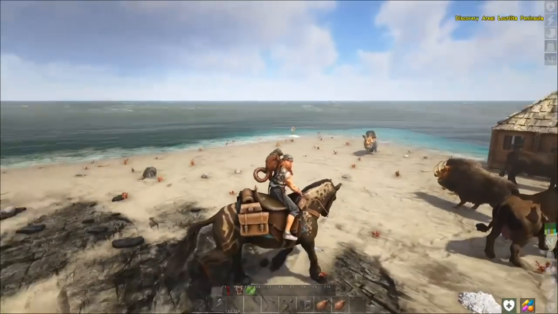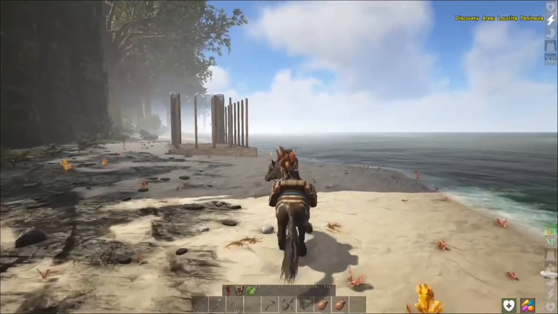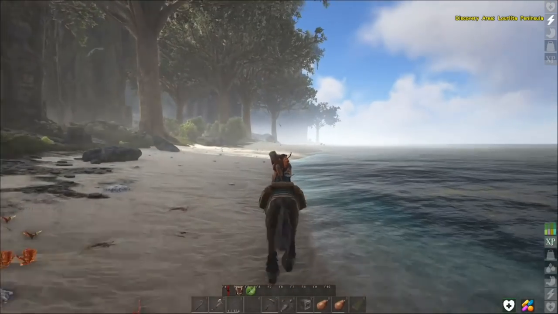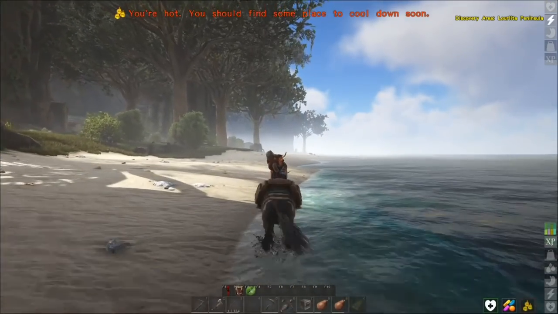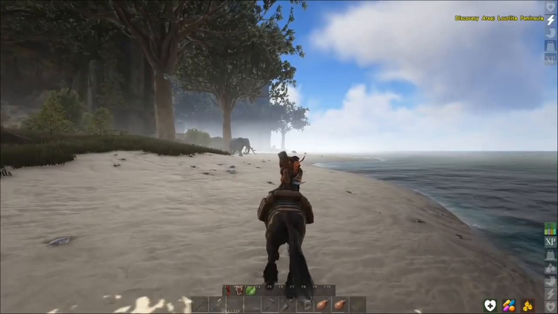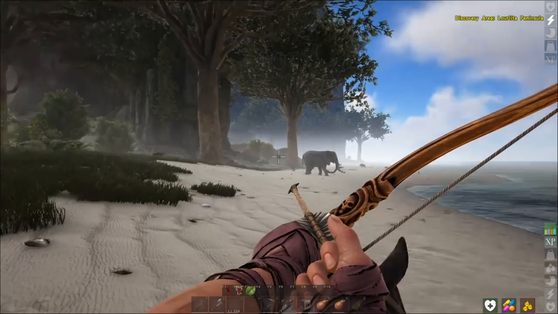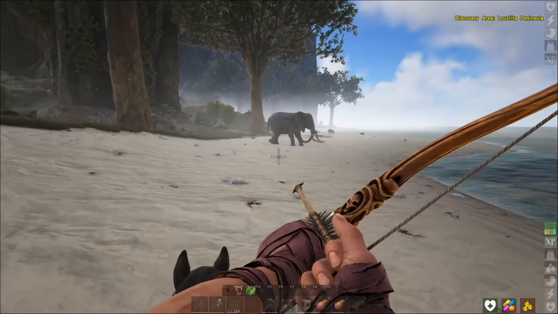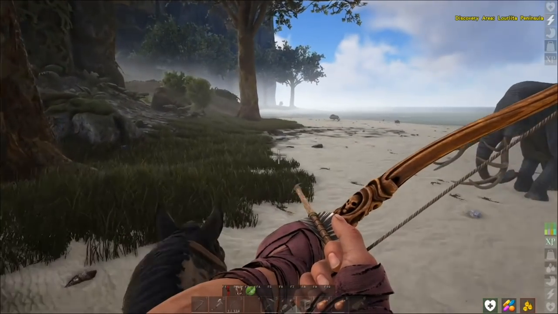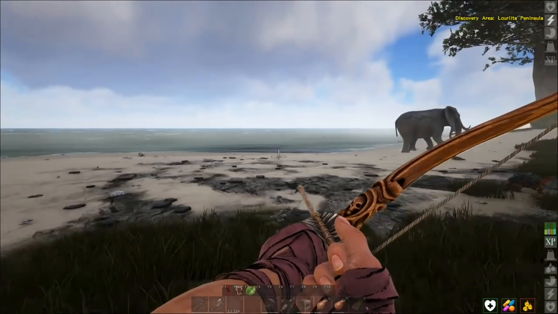Go. Oh yeah, that's much better. Look at that. How's her stamina? You're hot. Can I shoot from her back? I can. Can I turn? Well, I could turn too while I'm riding on the back of the horse. I did not know this. I could shoot and turn.